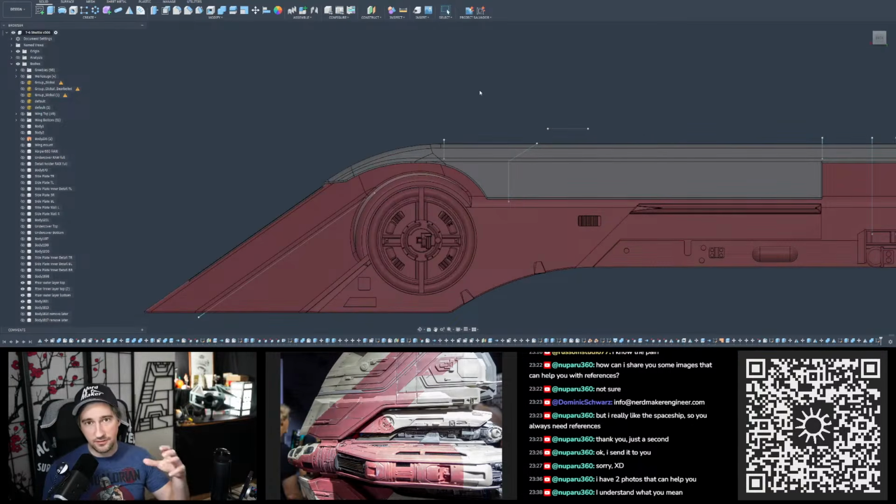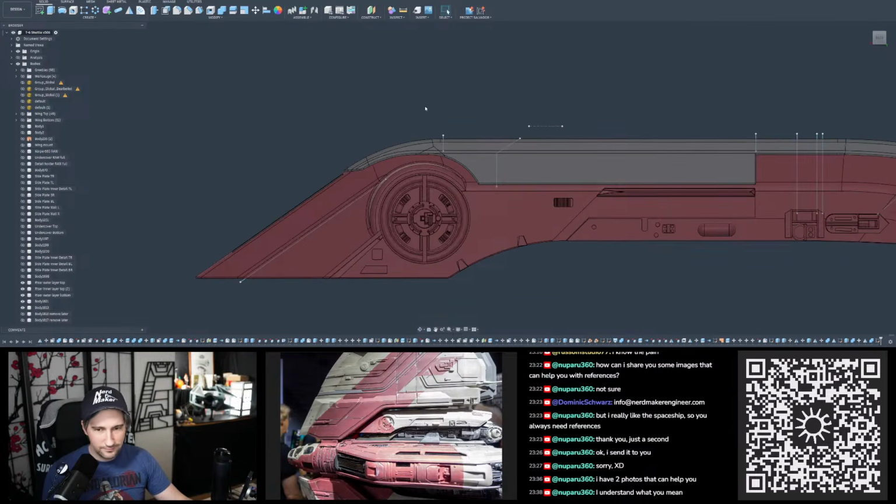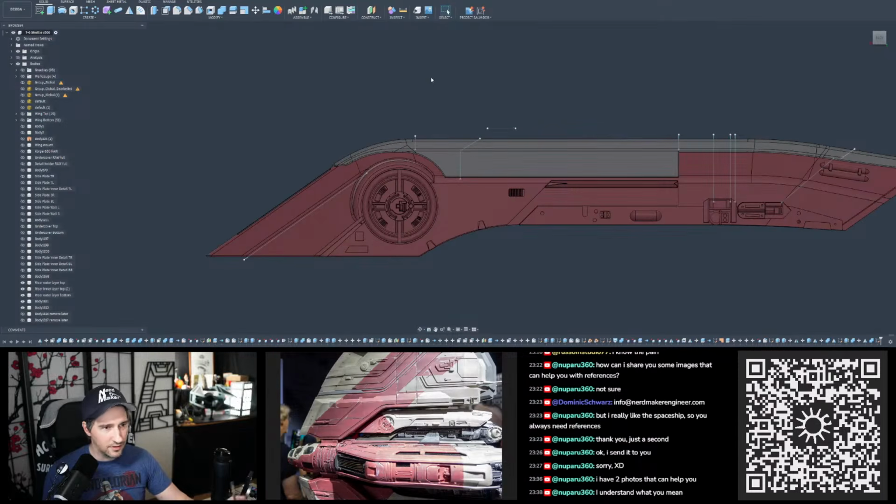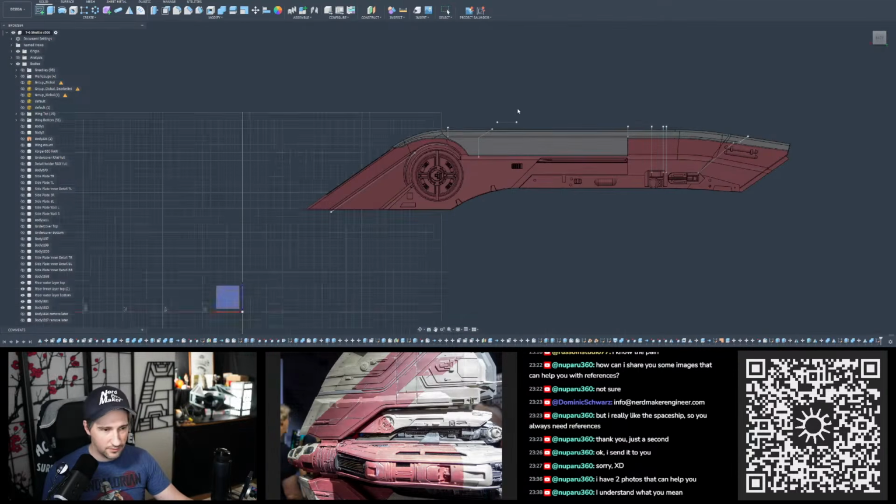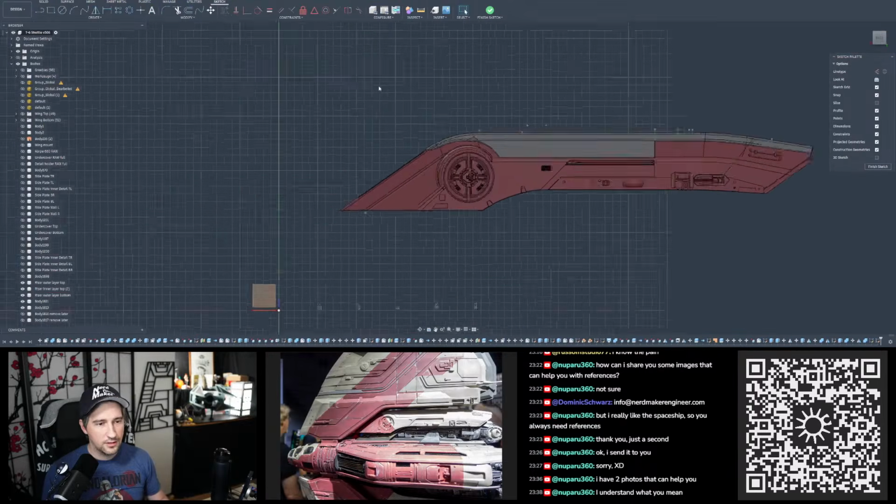And then they have a CGI model as well, which is also a little different than the studio model and probably those set pieces. So if you wanted to, you could make 3 different versions. Right, save is finished. Let's do the other sketch.